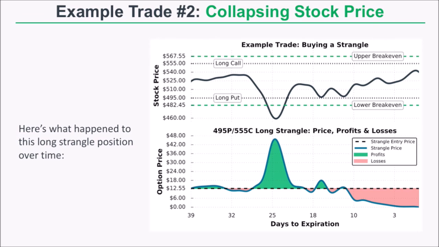But as we can see, the stock price did end up rallying back in between the long strikes, and this strangle did expire worthless at expiration. So in this particular example, the profits on the strangle didn't really matter unless the trader who owned this strangle closed out those options. So this is just an example of, you have significant profits on a long premium trade, but those profits erode away quickly as the stock price reverses. So you definitely have to have a management plan in place when trading long strangles.